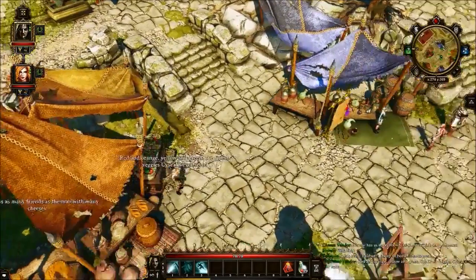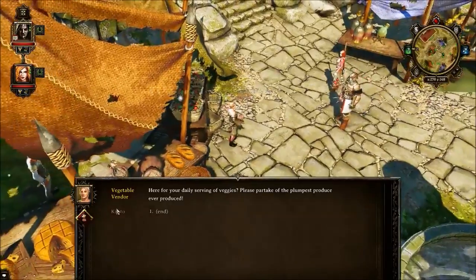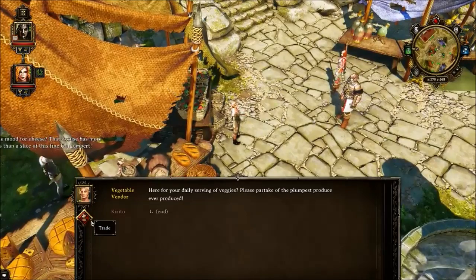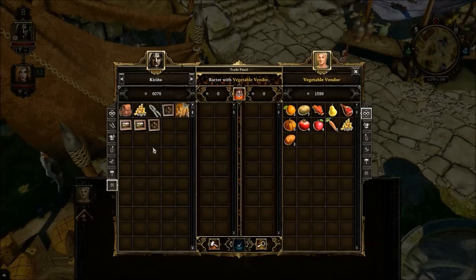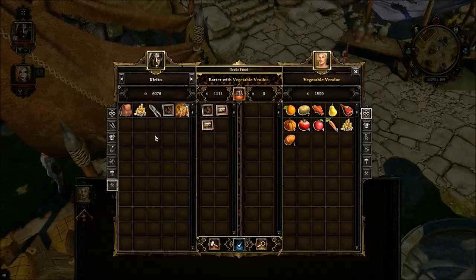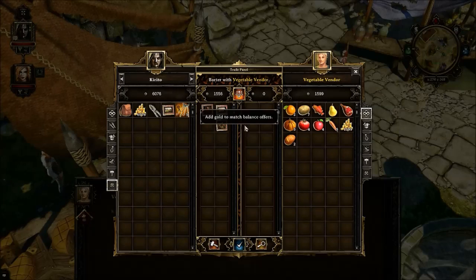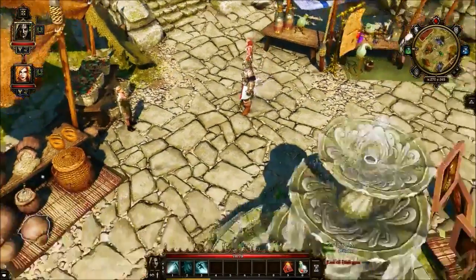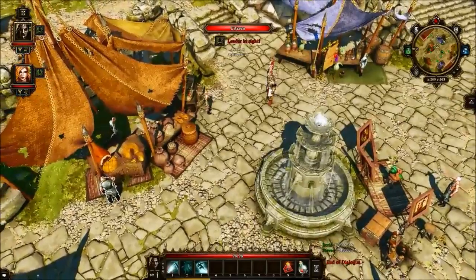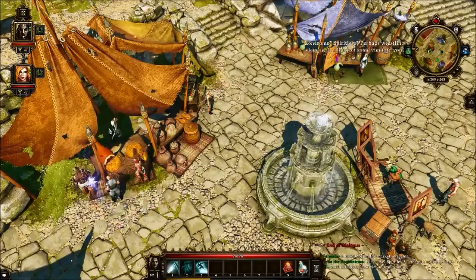Thought there was another vendor up here. Halibut, cheese, cheese, tomatoes. Greetings. Alright, the veggie vendor's got some. Unfortunately, not quite enough. Bye. A quiet day on the market. Greetings.